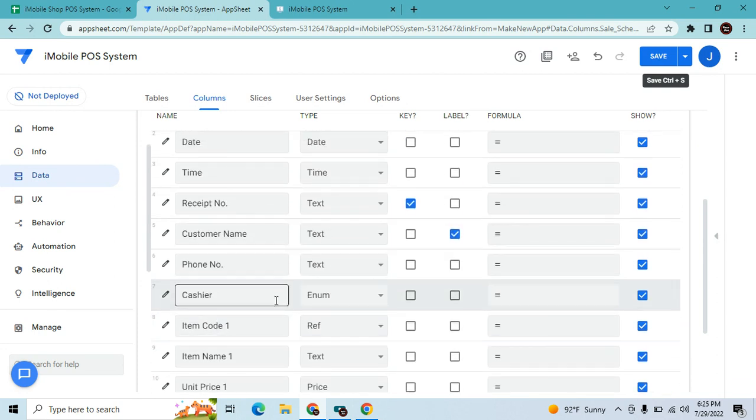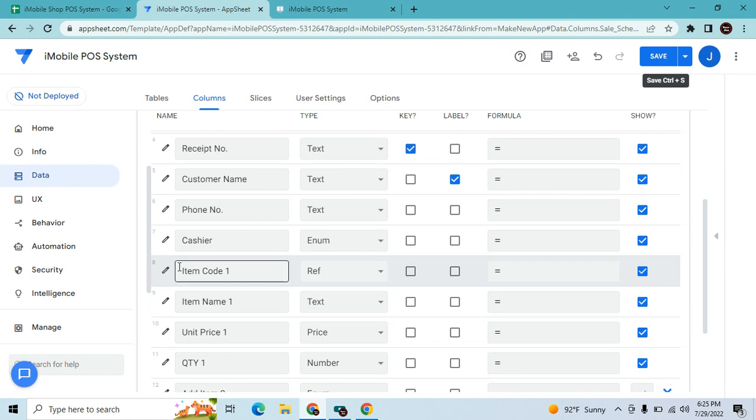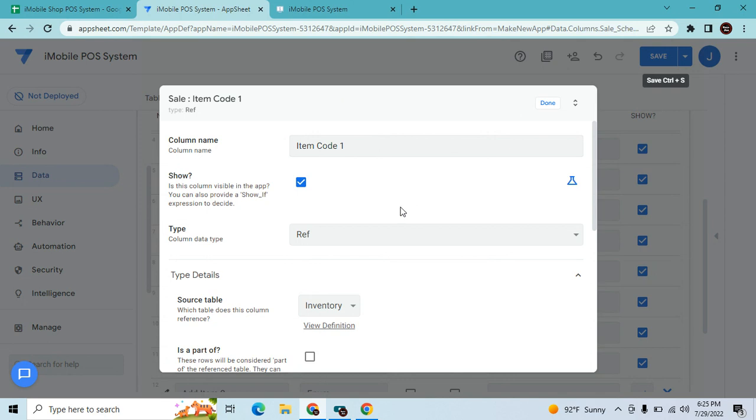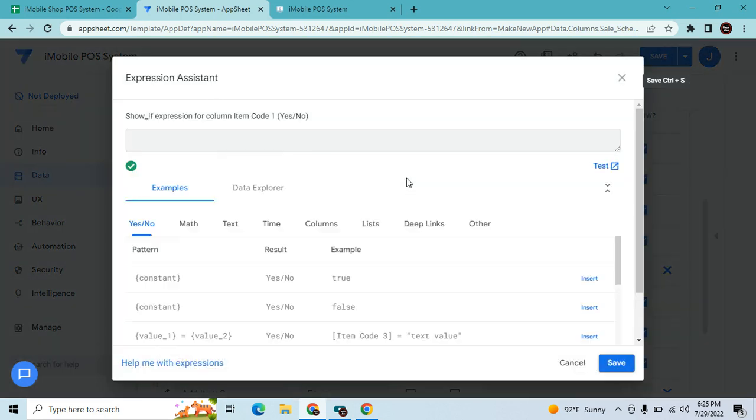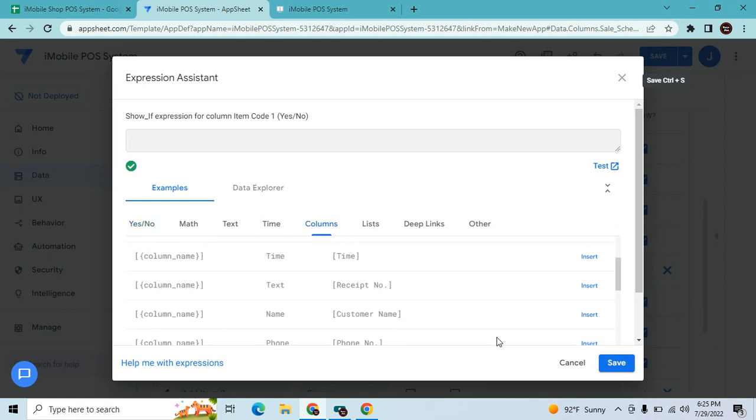So what we're gonna do, we're gonna go back to the item, let's say item code. From here to item number 3, you're gonna edit the show if.